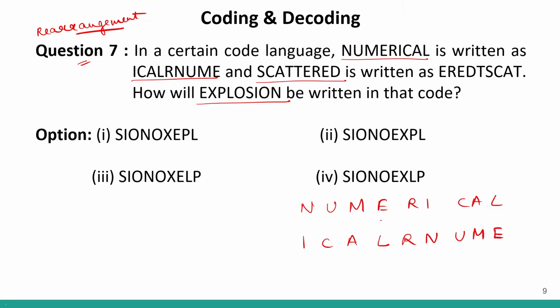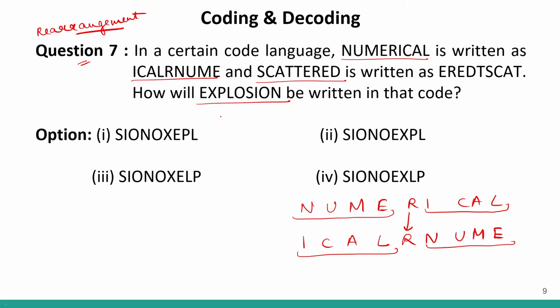and this is ICALRNUME. So very simply I can see that R has not changed position. Correct? The middle term has not changed position. The first 4 letters which are NUME are written in the last, and these 4 letters which are ICAL, this is written in the last. Correct? So basically the last 4 letters are written first and the first 4 letters are written last, and the position of the middle letter does not change.